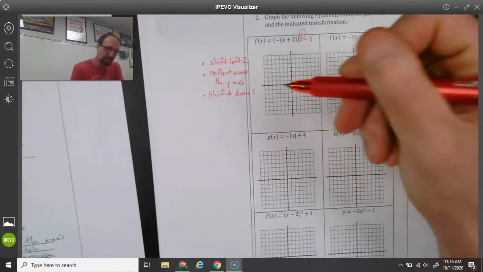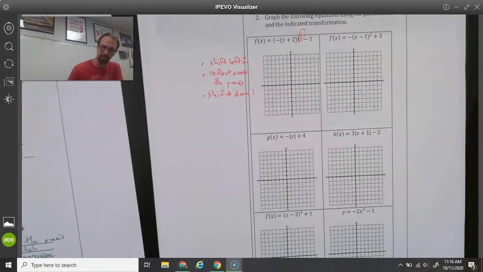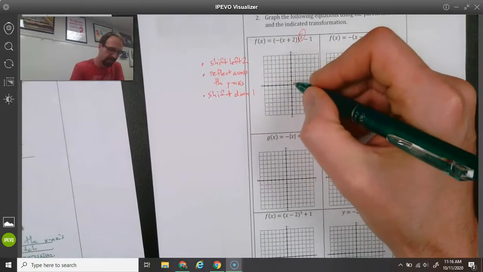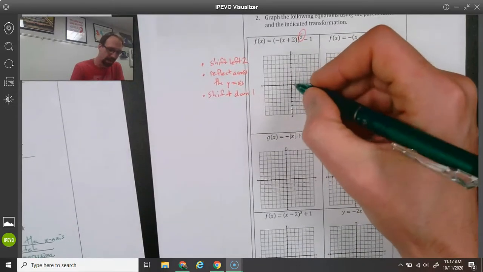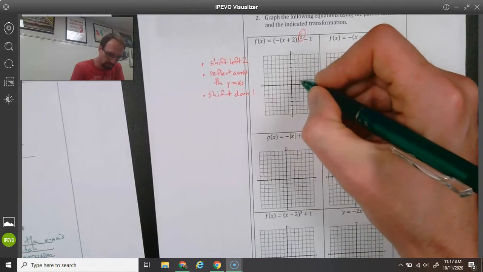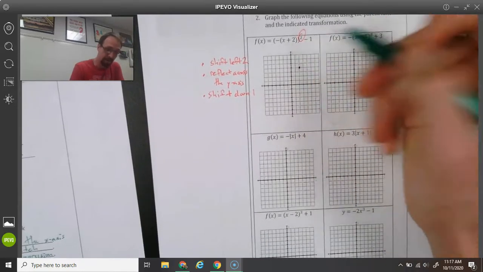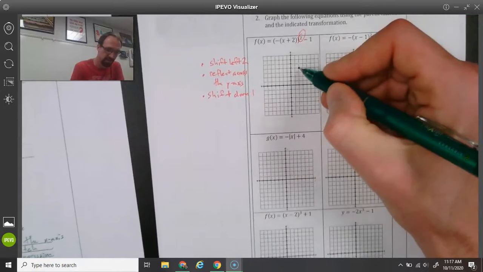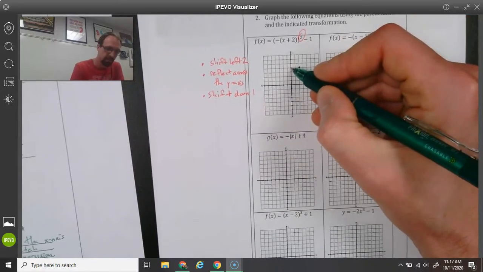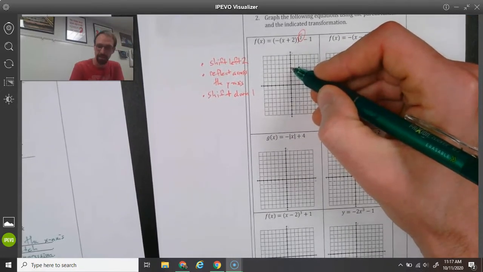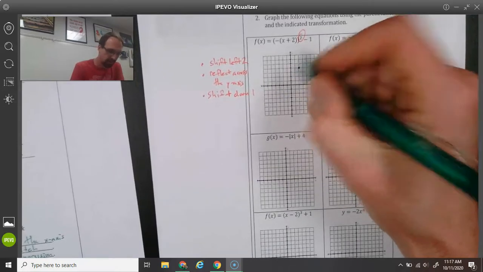So notice that I did the red in this new color. I'm doing my original kind of in a green. I'm going to erase this. So if I think about my quadratic, I usually have maybe like a 2, 4, 1, 2, 3, 4. So let's see what happens to this point when I apply these transformations. First, I'm going to shift left 2. Reflect across the y-axis doesn't take this anywhere because it's already on the y-axis. And then that shift down 1, so that's going to take that here.